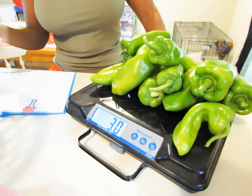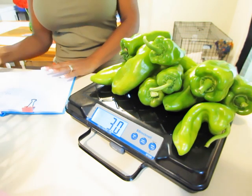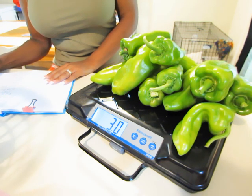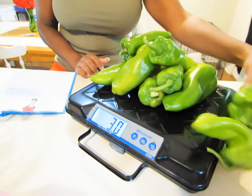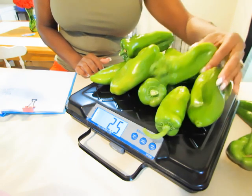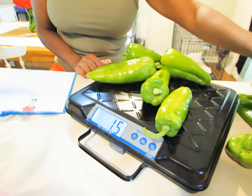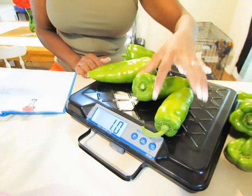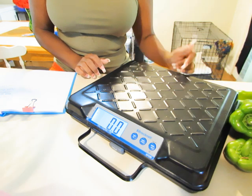This is 3 pounds of the green fryer. Yep, got all those. So green fryer, we got 3 pounds. All right. Oh, y'all, and I can tell the heat from some of these peppers. The fumes is getting in my mouth as I talk. So yes, I don't know if those green fryers is hot.